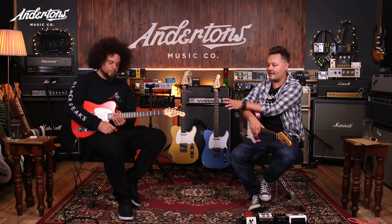So, we've looked at these guitars before. We had some in. I did a video with Ario Posen about these when we first had them in, and we were so impressed with them. People seemed to absolutely love them, so we decided to order another round of them. They've just turned up this week, and one is sold already.